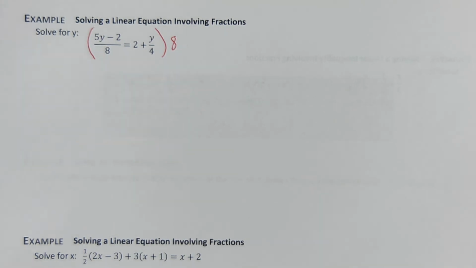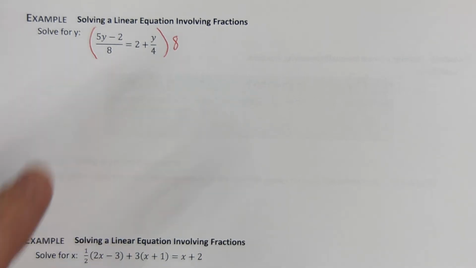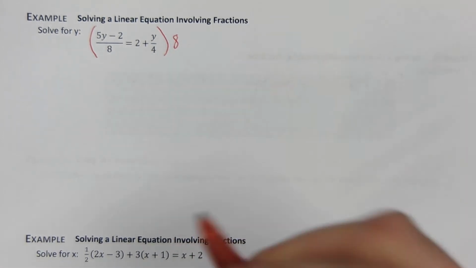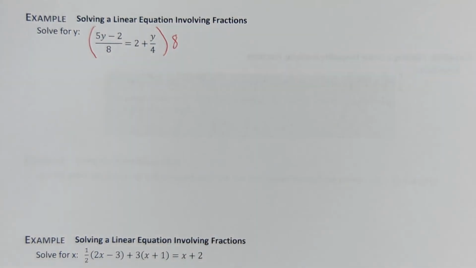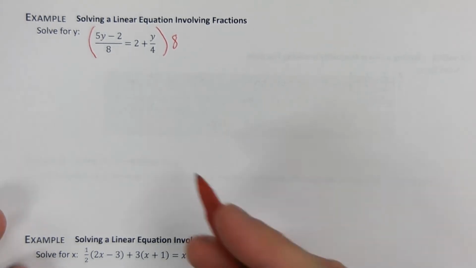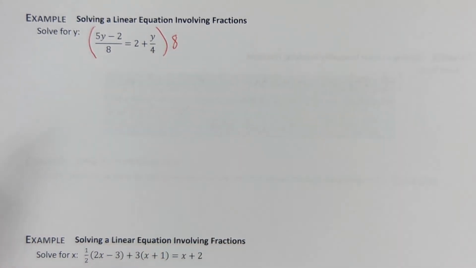Mr. M, what if it wasn't a 4? Let's say it was something like 3. Yeah, 3 doesn't go into 8. So what would we have done? What you would have done is you would have looked for the least common denominator between the 8 and whatever this number is. Say if it was a 3. Least common denominator between an 8 and a 3 is 24. So you would have distributed a 24. That would have gotten rid of all your fractions. So when the denominators don't match, or when the denominators are not one being a multiple of the other, your job is to distribute a least common denominator. And then no fractions.